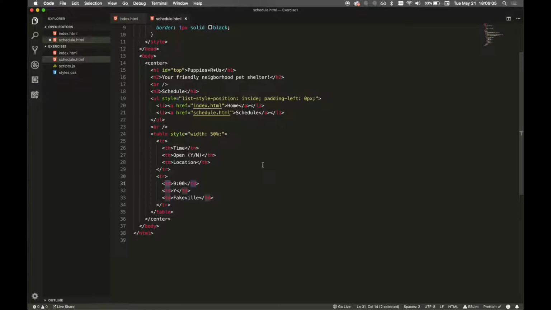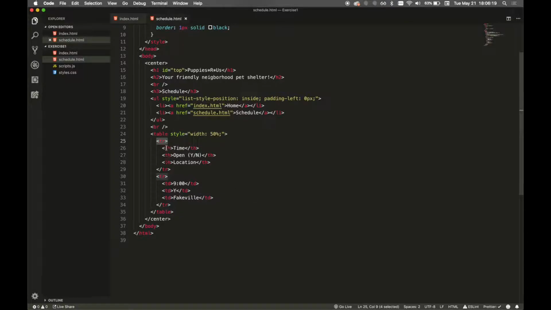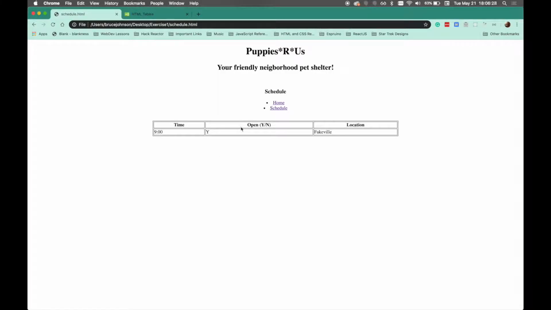What we have going on is we have our table, right? Inside our table, we have our table rows, and a row is like this. Currently, we have 2 rows, right? These are our rows, which makes sense. And for the first time, we have our headers, which define what each column is, right?